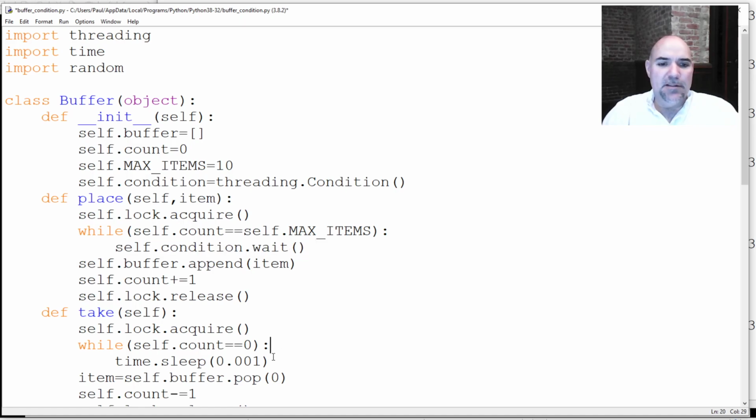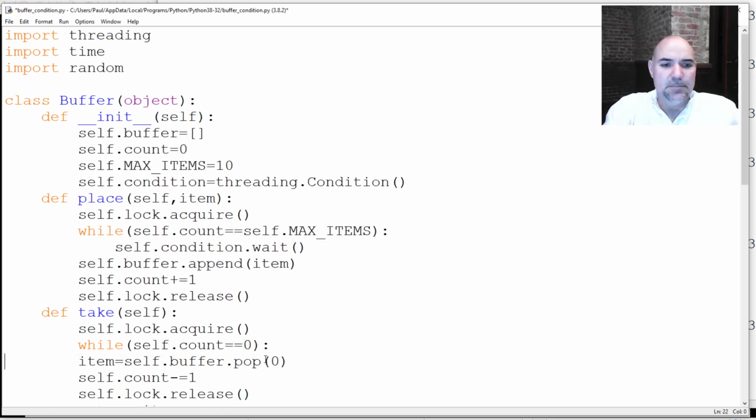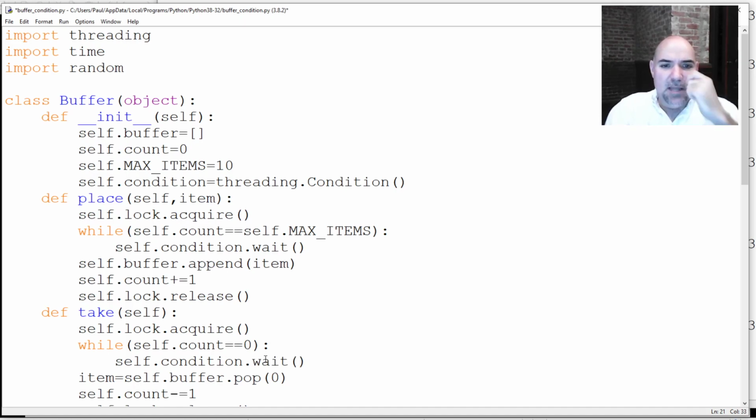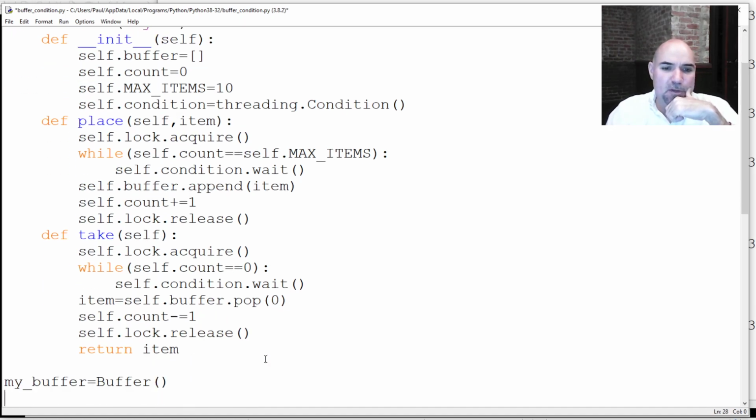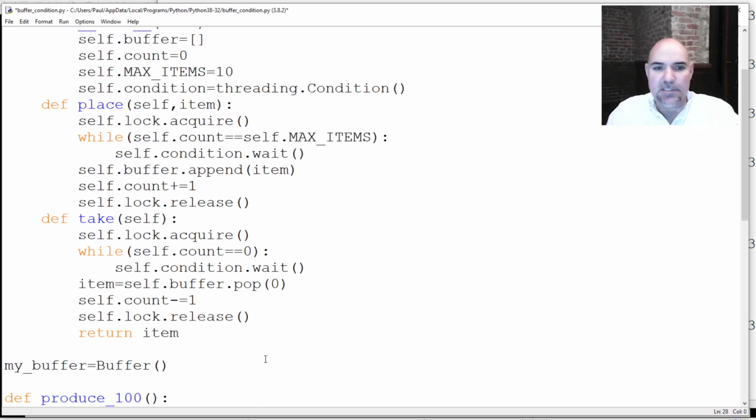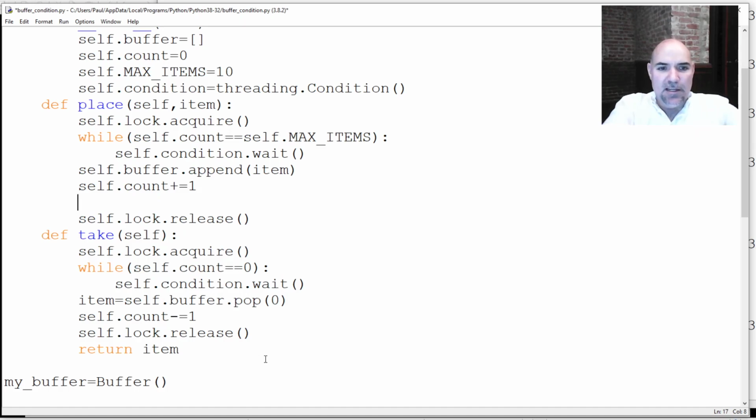So what I'm going to do down here in this one is the same thing. Self.condition.wait. Now we have a wait in each of those where we had those while loops before. And that's good because now they're both going to block. They're not going to be consuming CPU resources. But now we need a way to wake them up. So in other words, what we need to do now, before we release that lock, or actually that needs to be condition now.